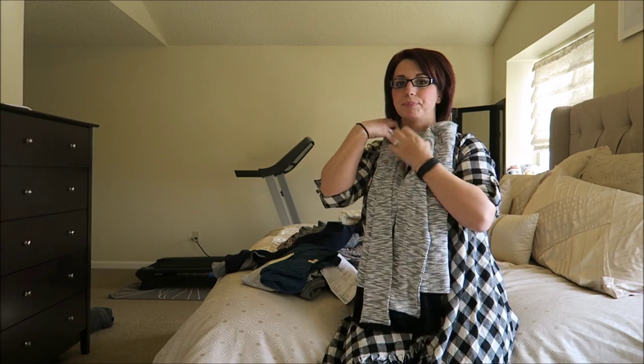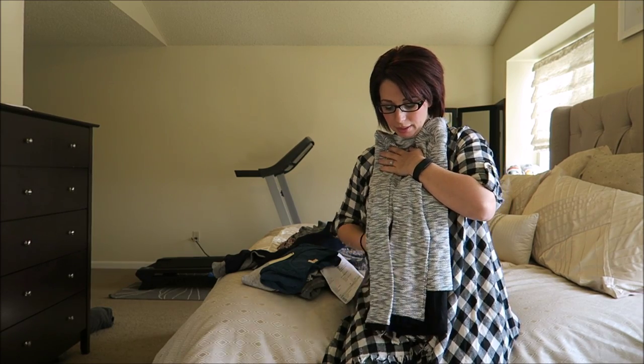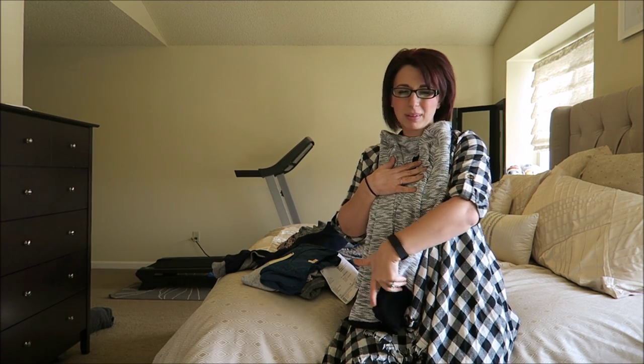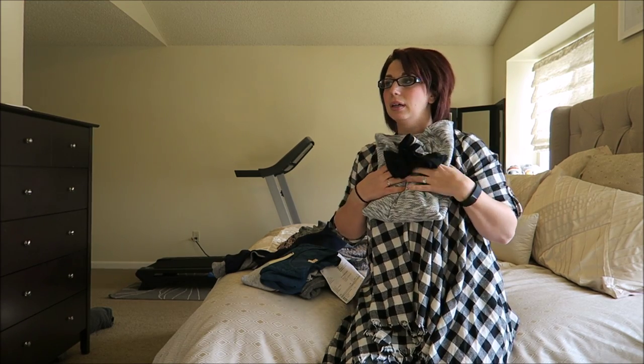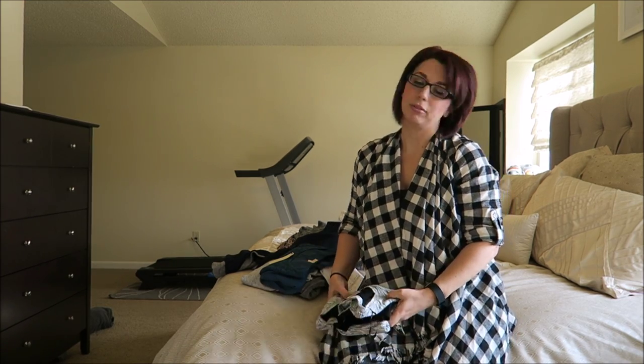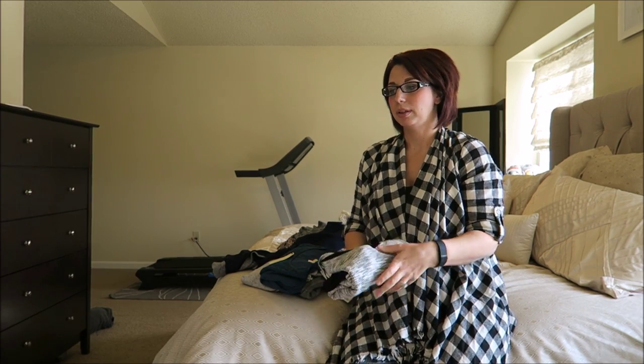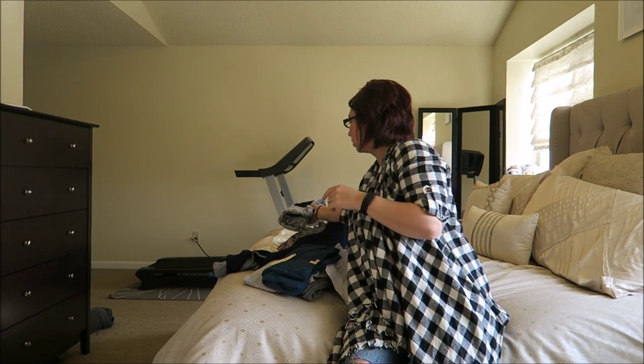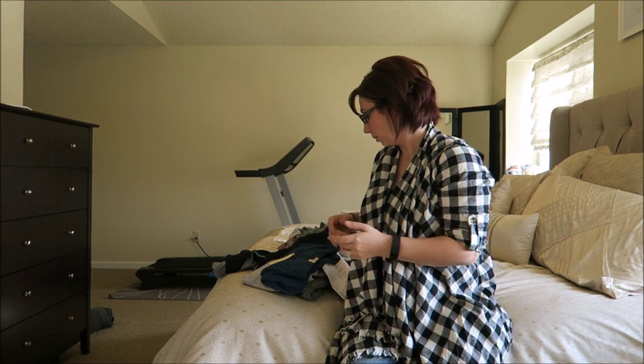This is a medium. I did order a medium size and a couple of items were still a little bit too big. So that's something to think about. If you're between a small and medium, you might want to put that in your comments to them. So if they're giving you an item that might run a little bit big, they could size down for you.